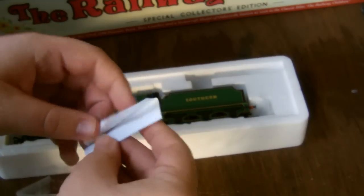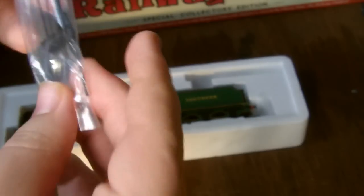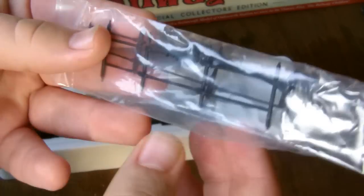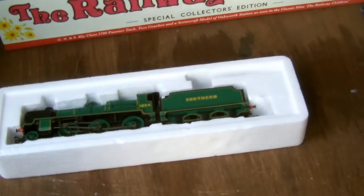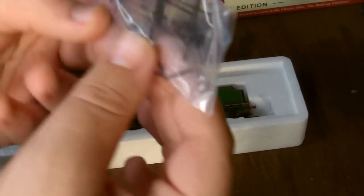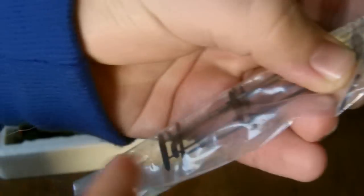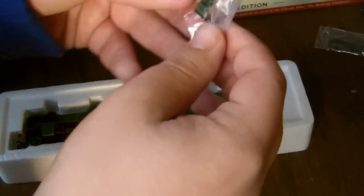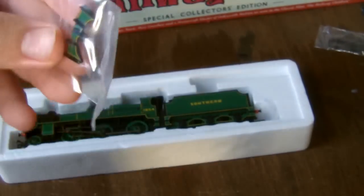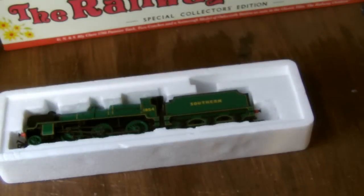Here we have this piece of paper - nothing particularly interesting, so I'll put that to one side. It's basically the brake rods to fit under the tender and the loco, and you also have some vacuum pipes, and these curious bits of plastic - basically just plastic poles. I think they go into the coal load because there are two holes there, so I'm assuming they go into those holes. And then in here there are some other details - yes, it's the steps for the front. I'm not sure why they're wrapped in a separate bag, but we'll put them to one side to glue onto the loco later.